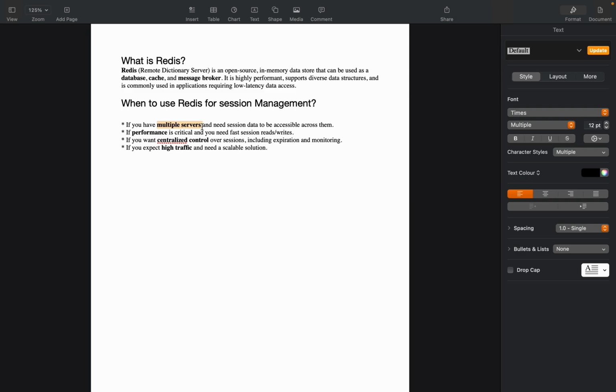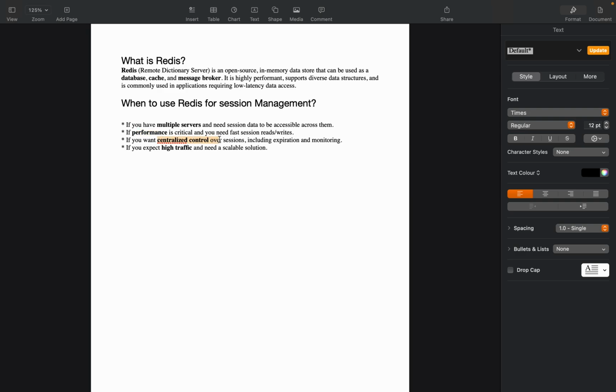Like you did so many things, you put these many items into your cart. This data is sent to one server and can be processed by one of the servers. Another server also can look up the Redis database and pick the data whatever is necessary, right? So that is one of the use cases. Second thing is, if performance is critical, so you need very fast reads and writes in your session, in that case also you can use Redis.